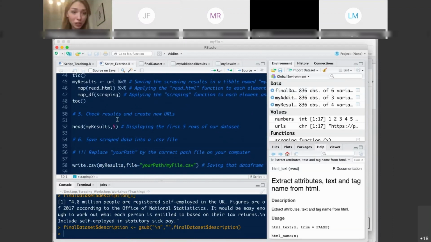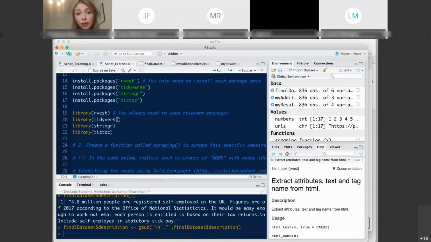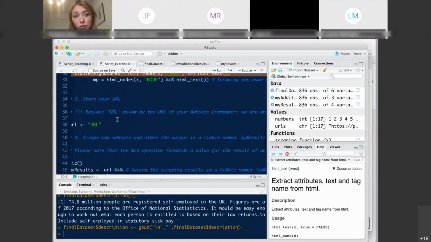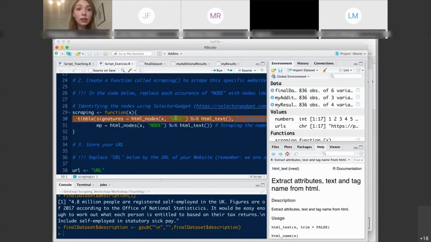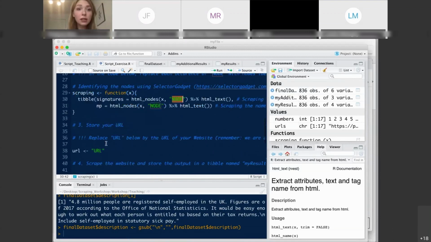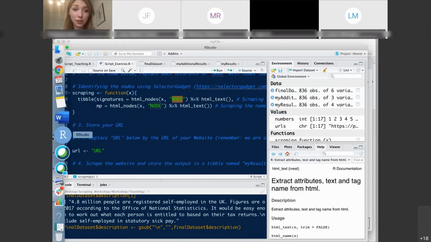In this very basic code, we have code to install the packages and load them, but ultimately to scrape a website is ridiculously easy once you have these functions. You only need to change the nodes right here and input the URL. If it's just one page, simply copy paste the URL.